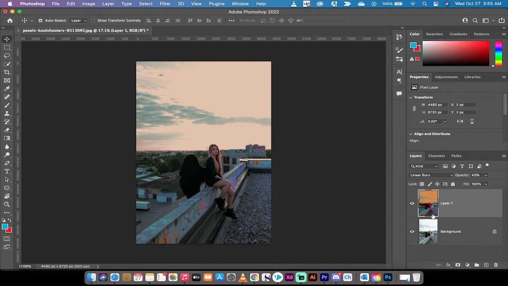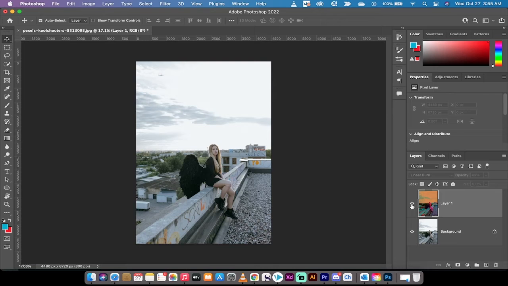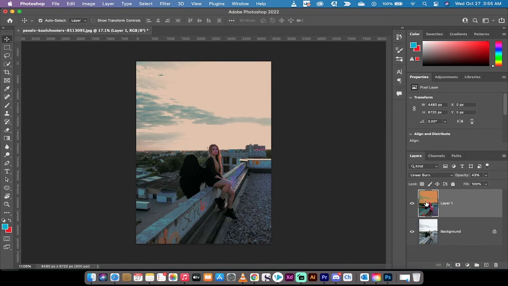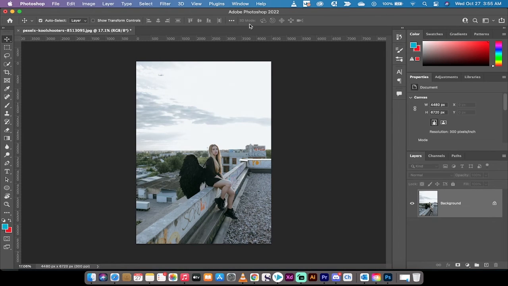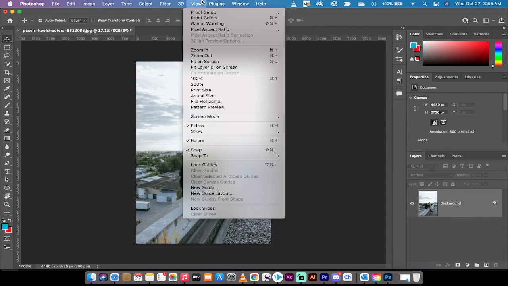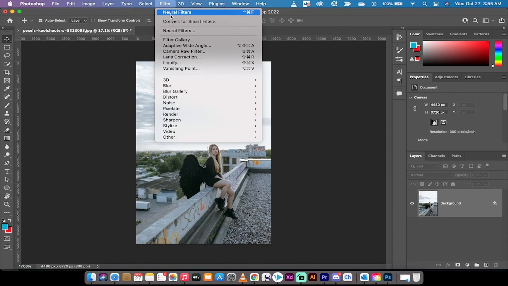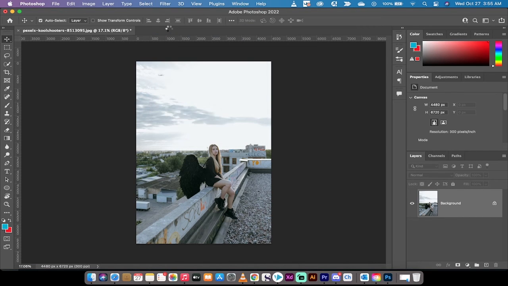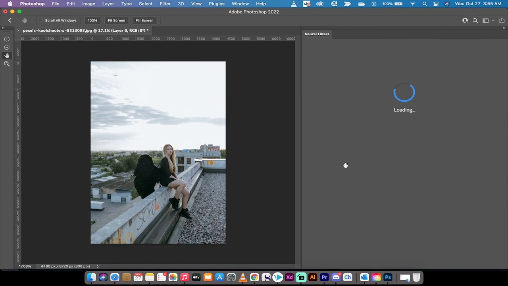So the point is that this is the original shot. This is with the neural filter, the color transfer. So let's go ahead and delete that. I'm going to show you a second way, and this way allows you to dial in a very specific image. So if you have an image or a photographer that you have in mind, here's how to get kind of close to them. We're going to go back up to filter, click on neural filters, and then this time we're going to do the same thing, but we're going to select a custom image as opposed to one of the presets.